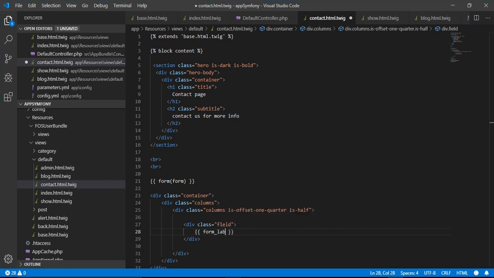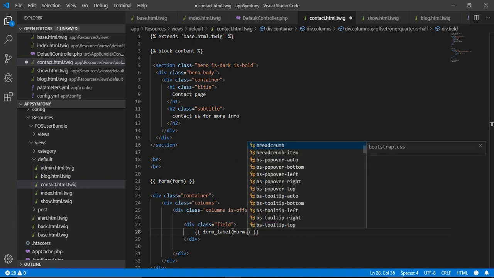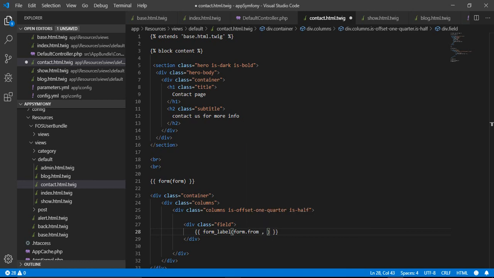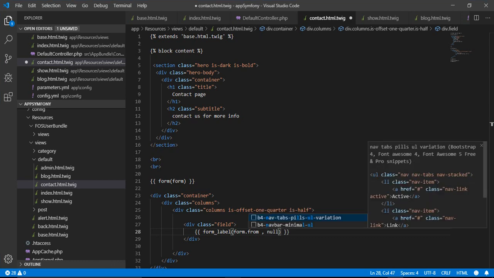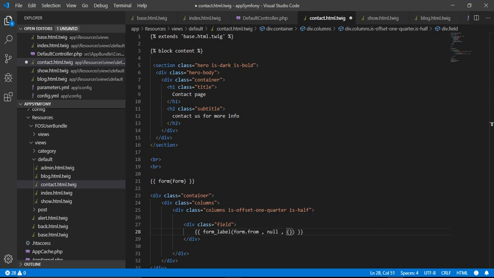So let's open this, form label, inside of this form the name of the field, it's from, and here we put the characteristic or the options of that field, so it's null. And the other thing is the attribute, if you remember, so label attribute, and it accepts an array, so here class, and we name it label.